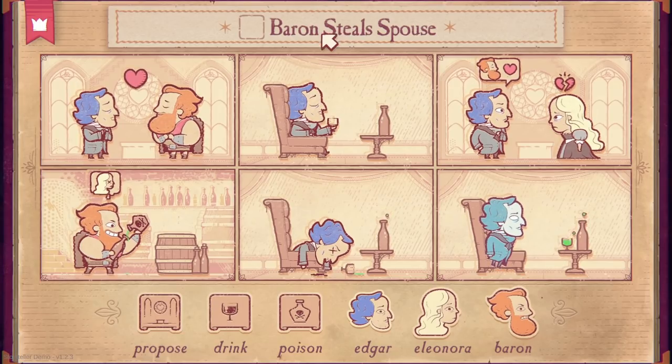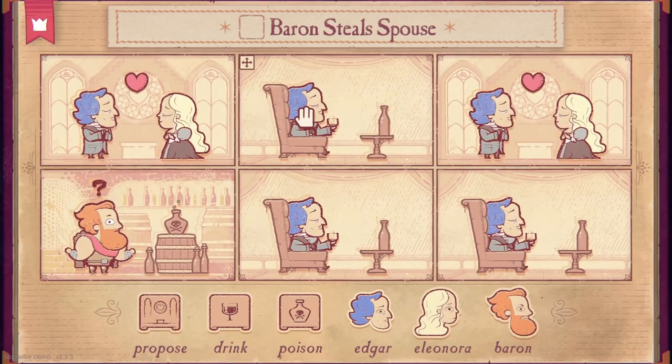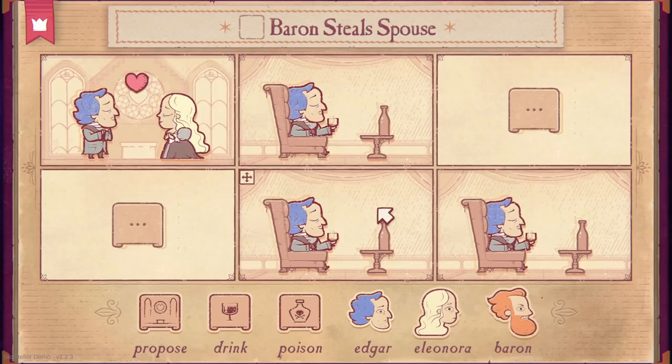Okay. Right, so as we have it at the minute, it's Edgar and Baron together. So we need to change that round. Okay, so those two are in love. That's all very good. Edgar has a drink because that filled a frame up. Then, okay, they're still in love. That might be superfluous to requirements, mightn't it now?